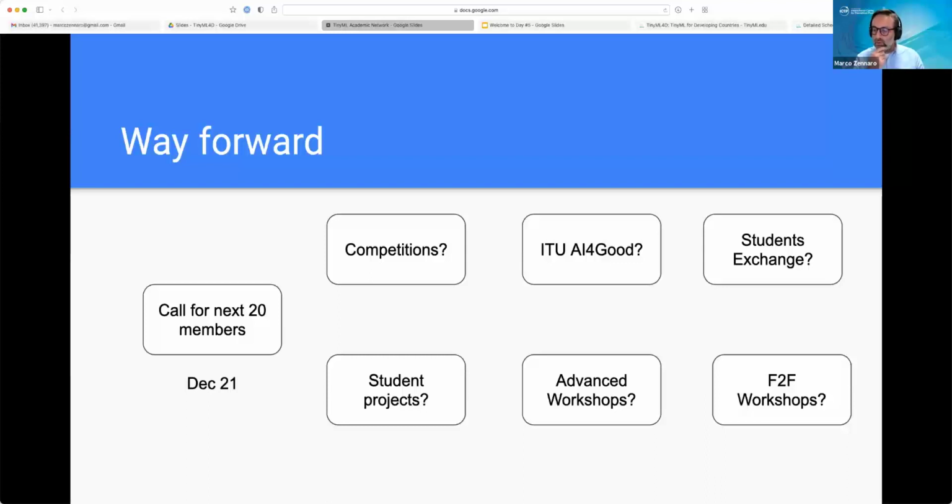Okay, so I suggest we keep on discussing this on Discord, so that after the workshop, you digest what you have learned here and you come up with some ideas. But I really like all these suggestions. So creating chapters. Okay, chapters is kind of similar to this academic network idea, except that in that case, it's single universities. I guess chapters would mean kind of regional or at least country levels.